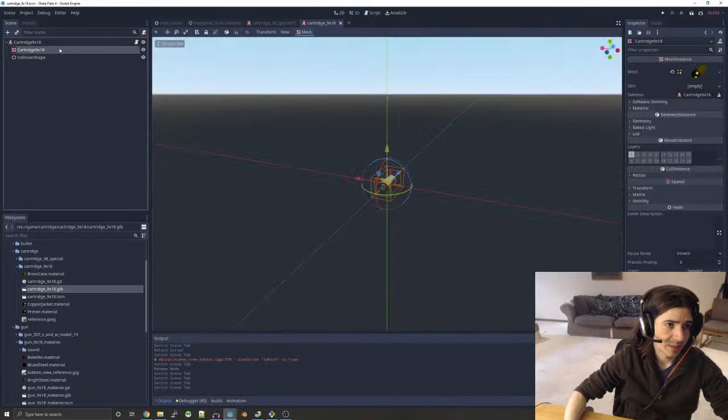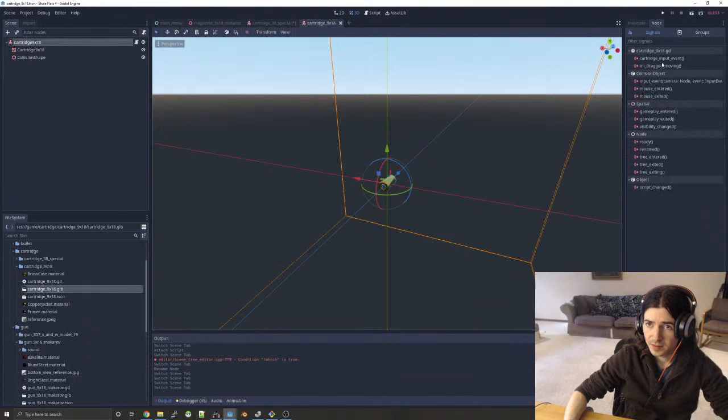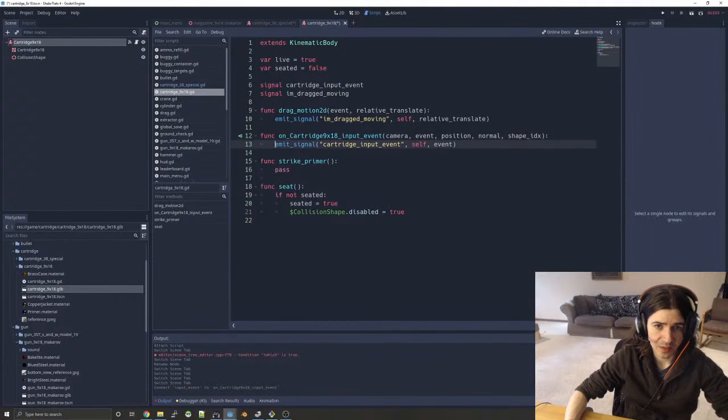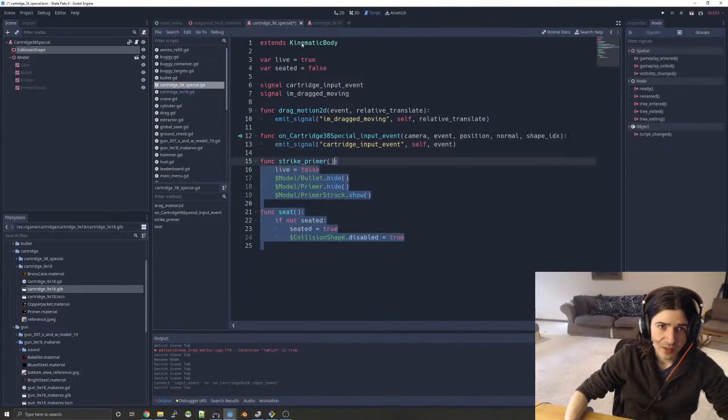Want to map that input event. There we go. And then we want to make sure it's on the right layer.